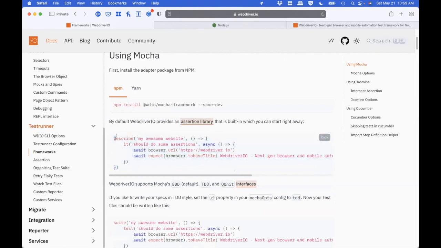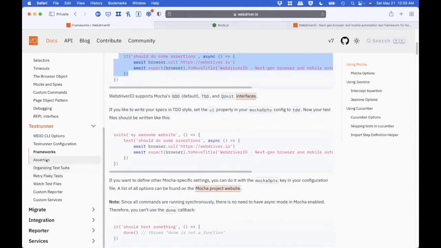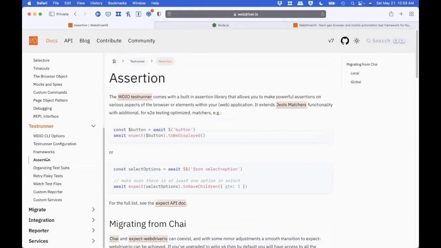So you describe your test or you describe your suite, and here's your test. It should do something here, and we call them some things. They still push assertions, which I like, because if you create your own custom assertions, you can reuse them throughout your projects. So this was kind of nice.